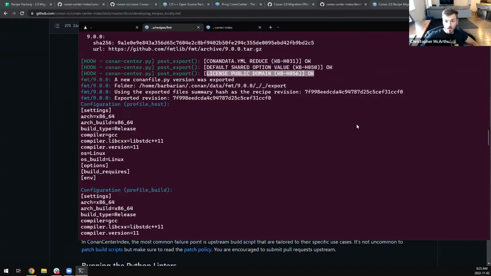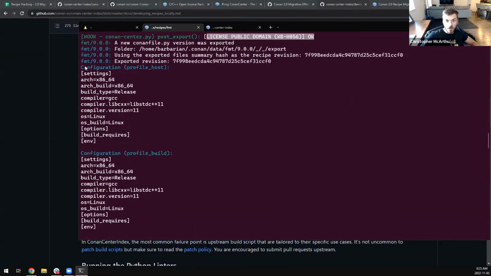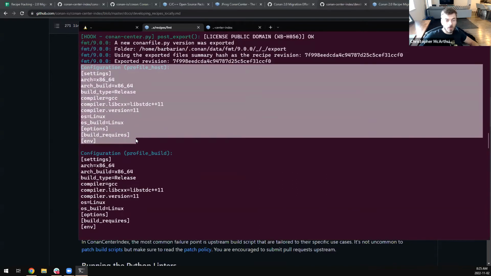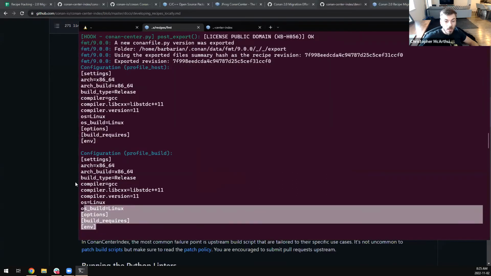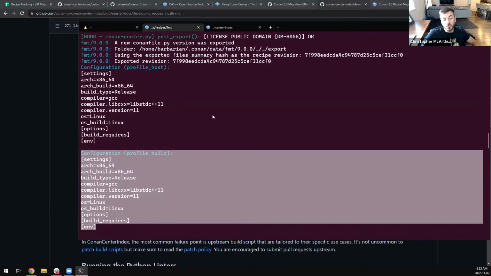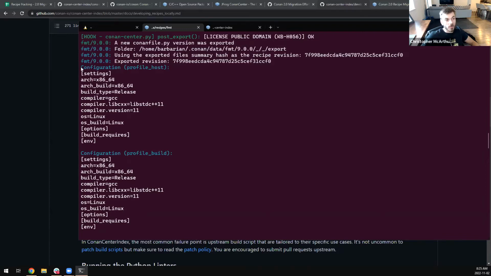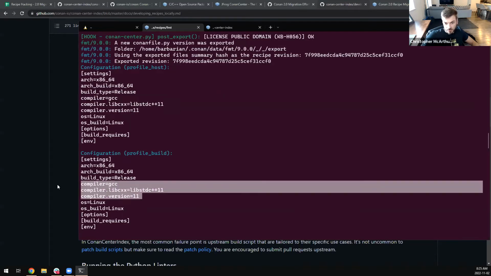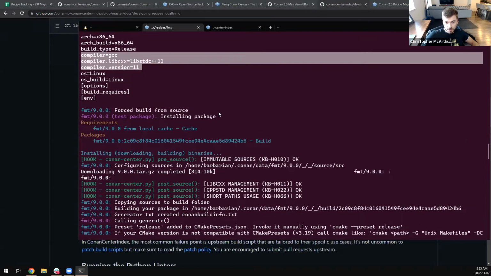The license checks, and now we're getting into our configuration. So we're going to mostly focus on the host profile. The build profile is for those of you who need to do cross-compiling. I am not the expert on that, but there are plenty of resources where you get to learn about that. For me, because I'm going to be working on Ubuntu, for my Ubuntu system, and I want everything to run, these two profiles should match. And that's my default advice to almost everybody when they're getting started. So you can see they're both GCC 11. And that's the important thing to take away from that.